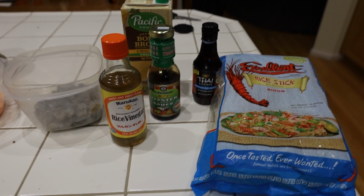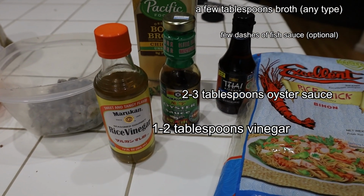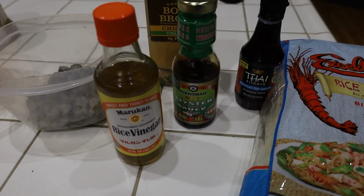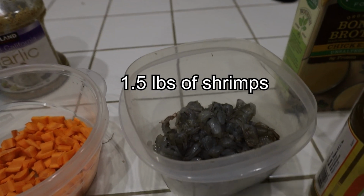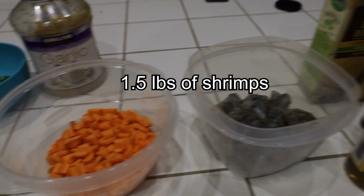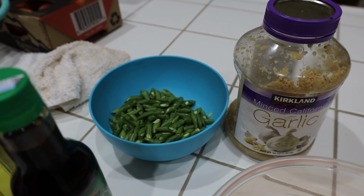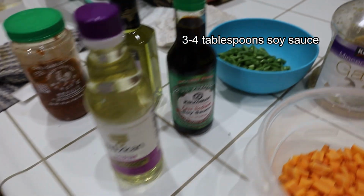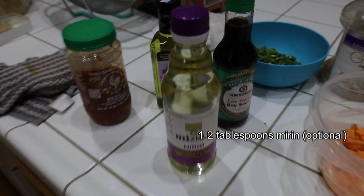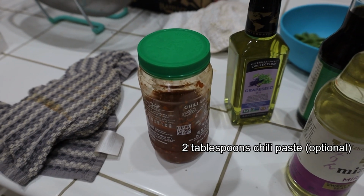For the seasonings, we're using a little bit of chicken bone broth, can be just chicken stock for sure, some rice vinegar, some oyster sauce, a little bit of fish sauce. Got our shrimps here. That is going to be the main protein of the dish. We also have carrots and green beans to give it a little bit of texture, some garlic for taste. Also got some soy sauce, some mirin, some grapeseed oil, and a little bit of chili oil.